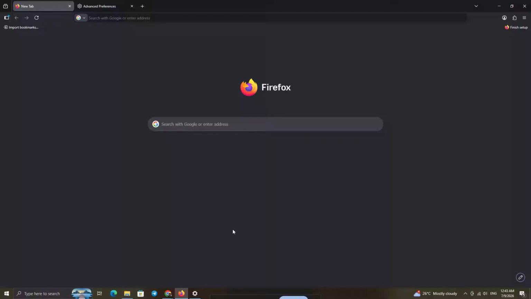If you're seeing the sec error OCSP future response error in Mozilla Firefox, don't worry. In this video, I'm going to show you exactly how to fix it step by step. This is a common Firefox security error that can stop websites from loading properly, and it usually happens because your system clock is out of sync or because OCSP checking is causing the browser to block a secure connection.